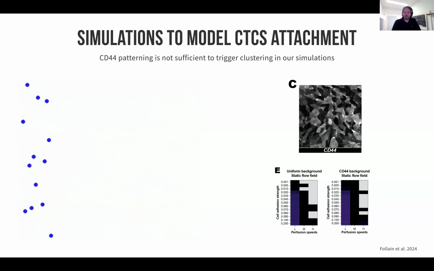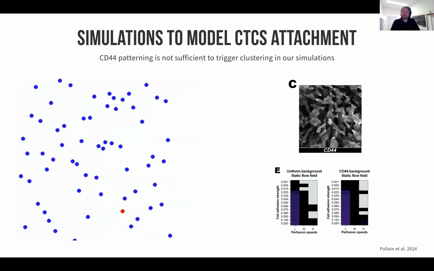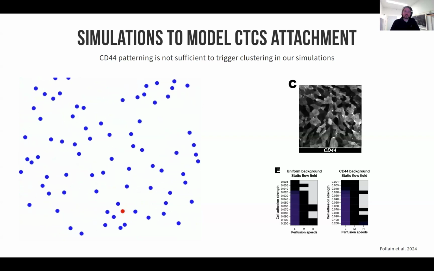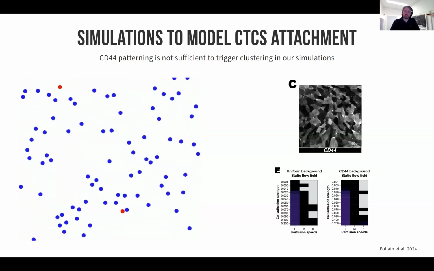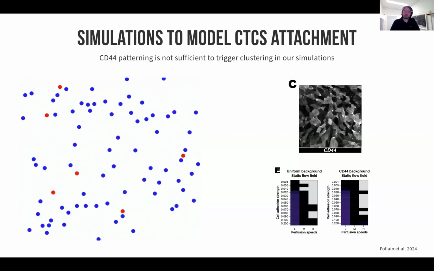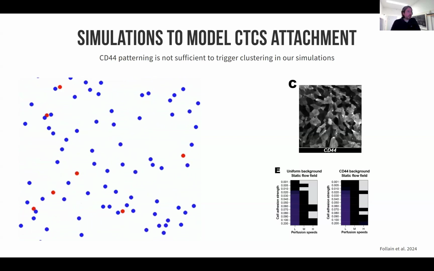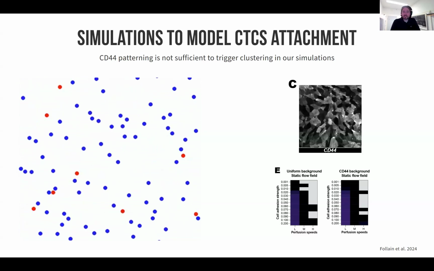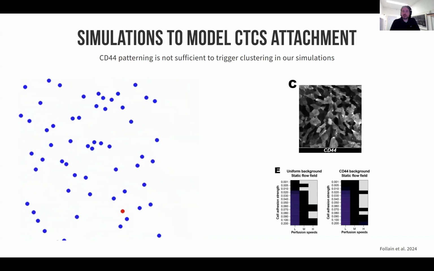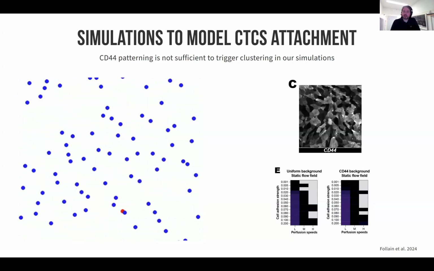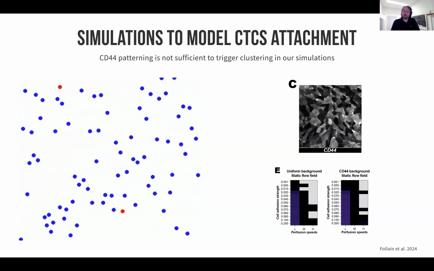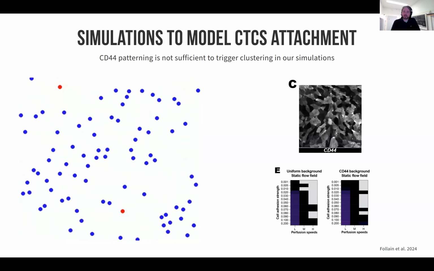And then you can change that probability based on, for instance, CD44 expression level in the background to see whether or not these kinds of things would be sufficient to drive clustering based on real microscopy data and to see whether or not it mimics what we see in our live experiment. And basically, the answer is no. At least in those simulations, we couldn't repeat what we see in our live imaging data by just adding a higher probability of attachment where the CD44 is on the endothelial monolayer.